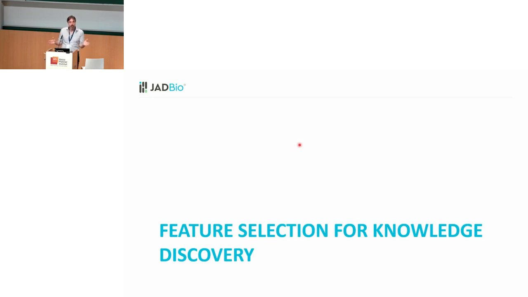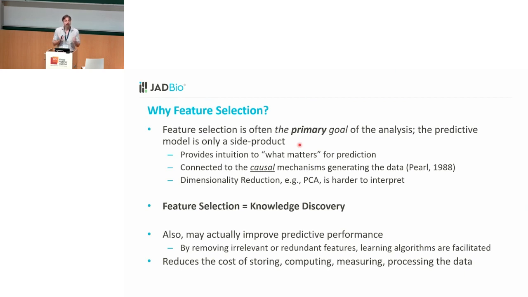So, feature selection, what is it, why we do it, how we do it? Sometimes feature selection is the primary task in our analysis. You won't believe it, but the client doesn't want the model. They don't care about the predictions. They care about what are the important features because they feel intuitively that's what matters for the causality. Is this well-founded? Yes. We'll see the theory, and you see the reference over there. We'll get into it in detail. So feature selection is our main task for knowledge discovery.